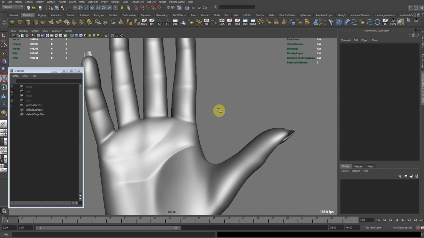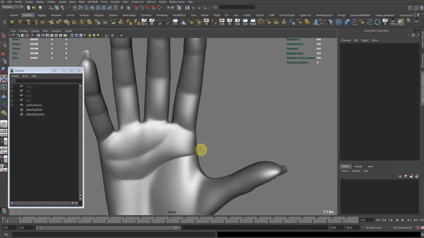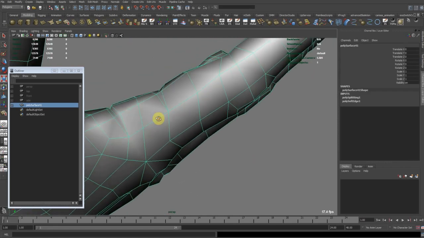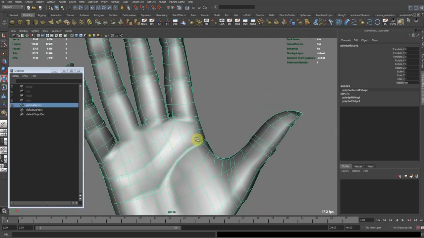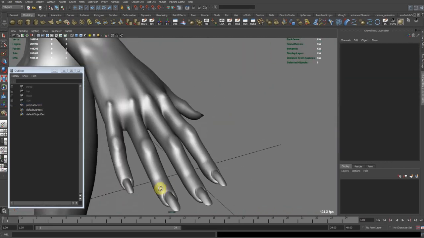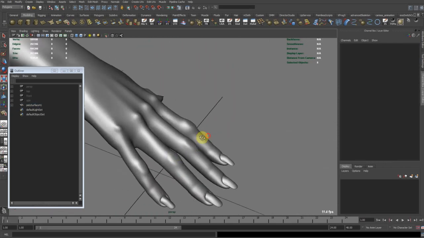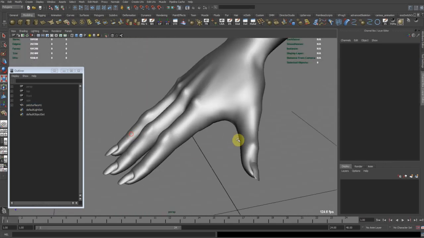But I don't know, taking a look at my hand, I don't have that sharp of a bend here, so it might be okay if you soften this area up a little bit. But this might be just personal. I don't know what reference you modeled this hand on. But yeah, apart from that, it looks good.